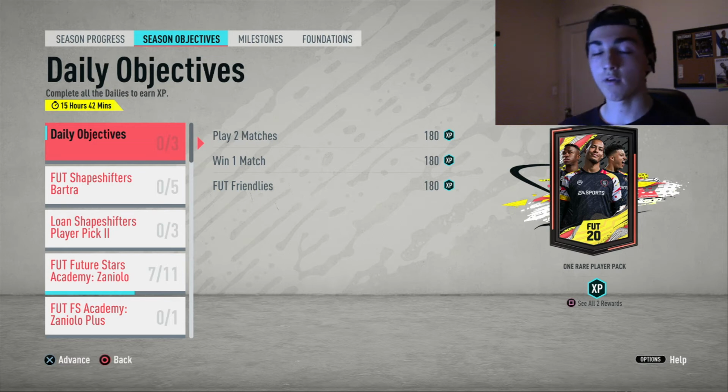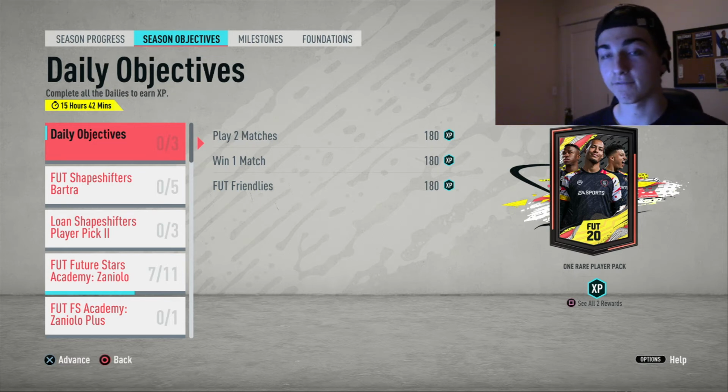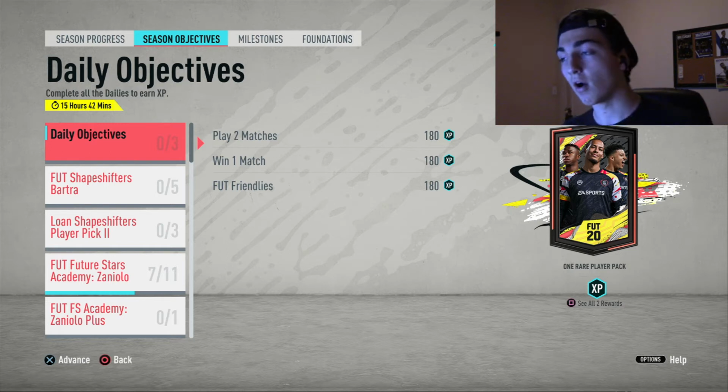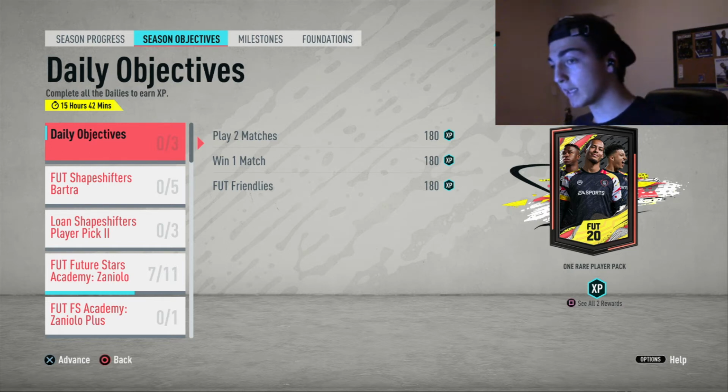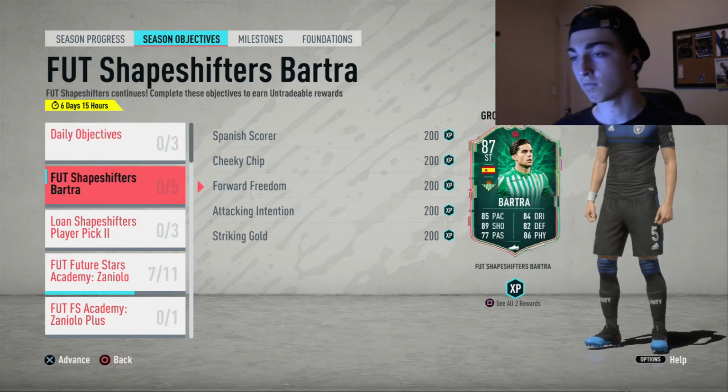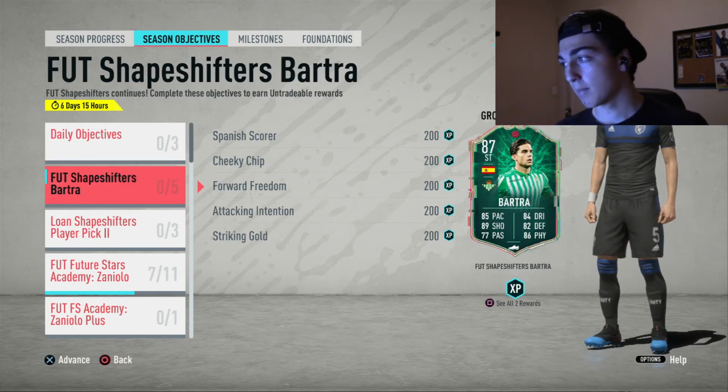And some more of the Shapeshifters cards. We have Mendy CDM, Benjamin Mendy CDM, Ribéry striker, left back Pereira. We also have a striker Vinicius, 85 rated, and then I think that's it for those. So a really, really nice Shapeshifters squad, and then we also have these Champions League and Europa League players that are coming out.